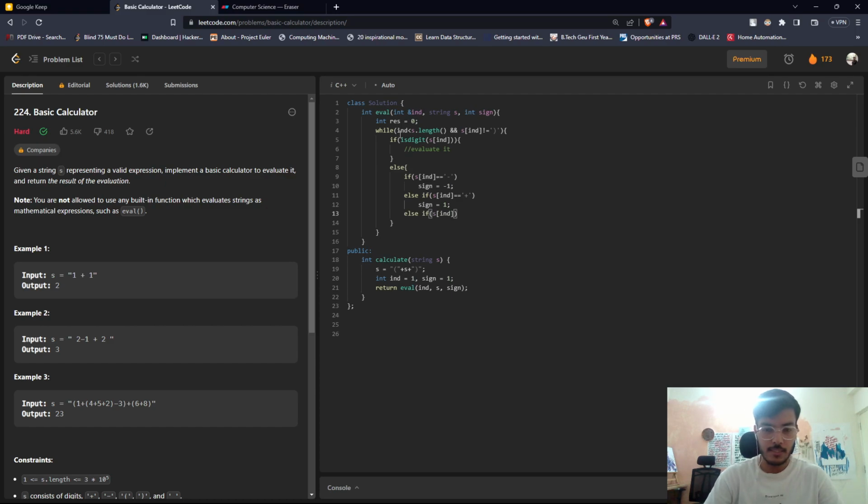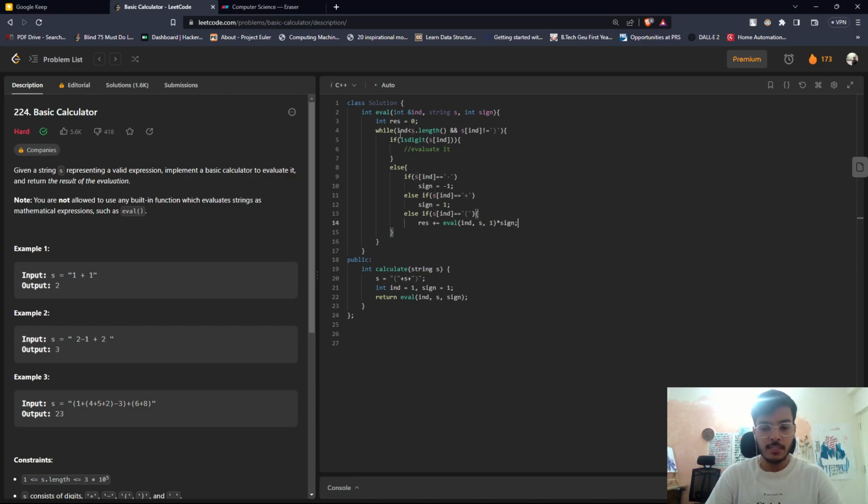Else if the character here is an opening bracket, then we perform recursion and we say please add this to my result when you evaluate this, and multiply it with the current sign we have. And here we will send an index, the string, and sign which is initially positive, right?